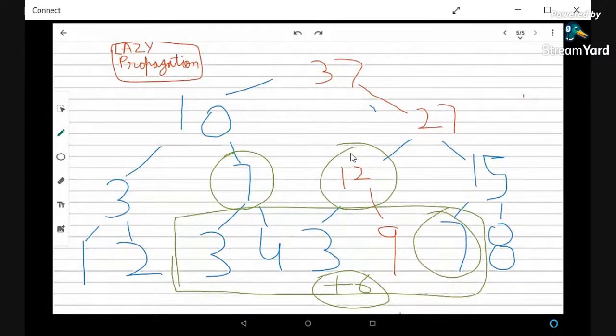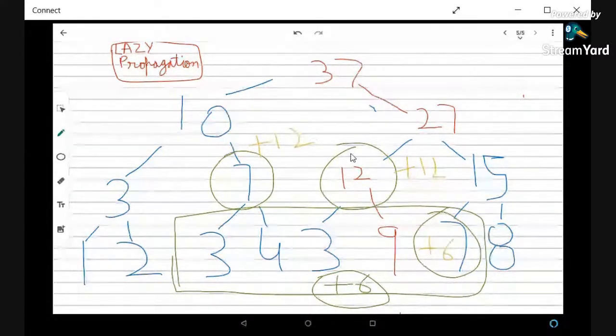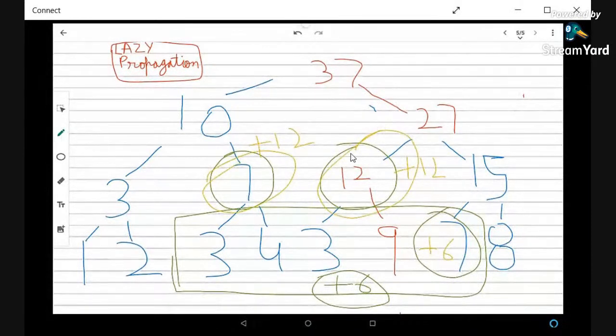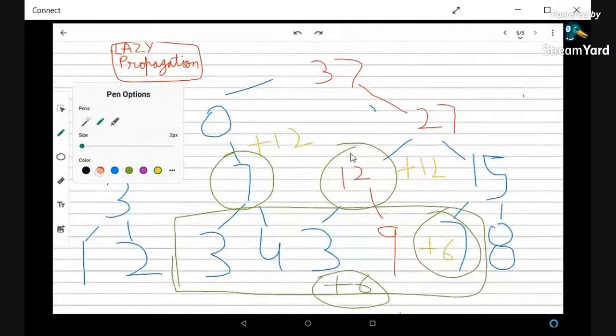So what we can do here is that we can just add 6 here, then we can add 12 here, and we can add 12 here because the width of these two elements is 2. And we will store some lazy values.